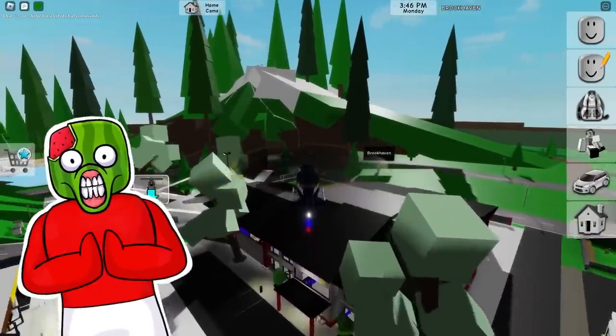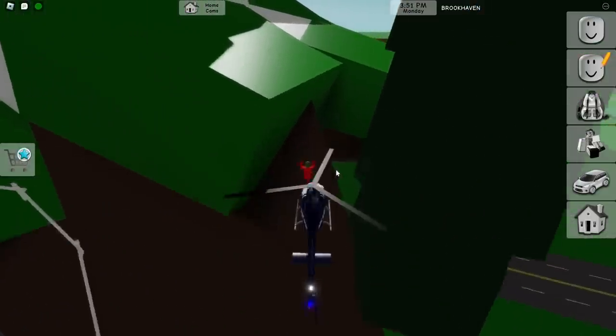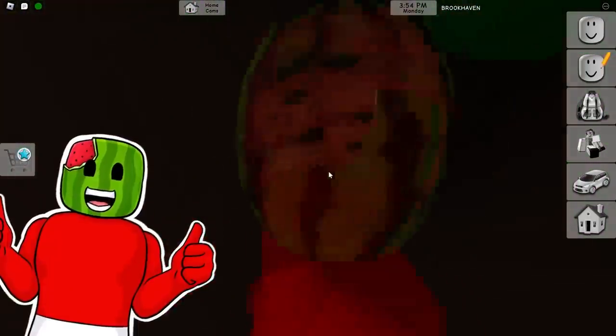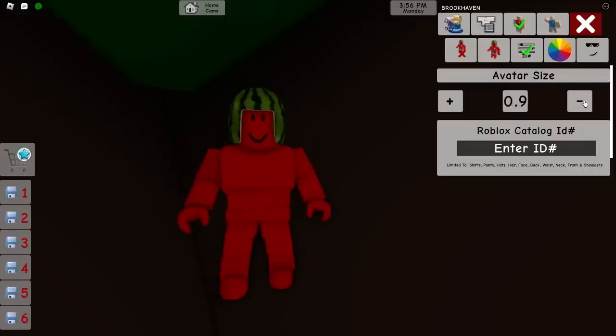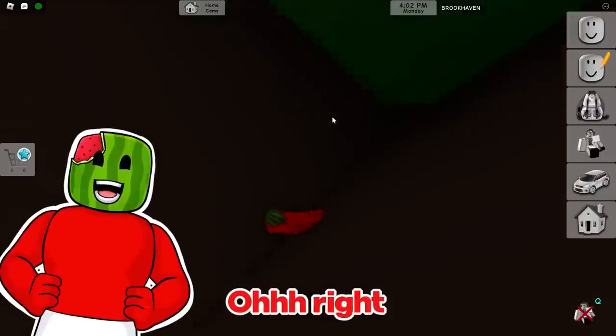Get to the chopper! 10 seconds left, Melon. Hey, guys, jump out right here. Yes, the helicopter disappeared. And hide in this crevice. I've got to shrink down. And then lay down. All right, I'm chilling.